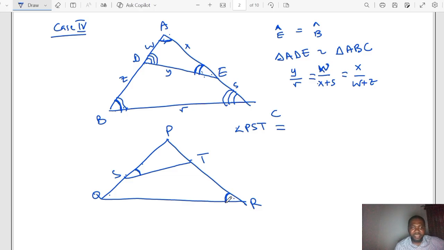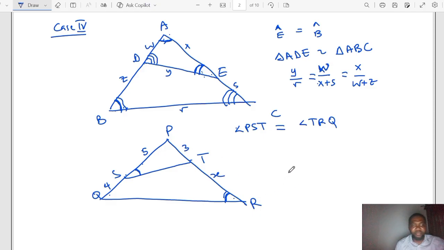So here now is angle TRQ. That's what we call this angle here. Can you see that? So let's say I have here to be 5, and I have here to be, let's say, 4. And let's say I have here to be 3, and here is X. We don't know what X is.